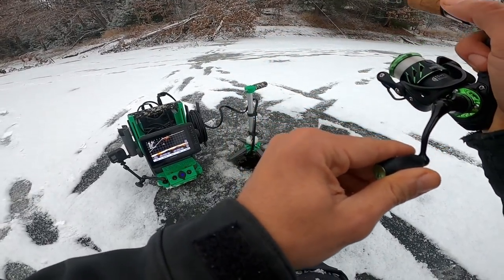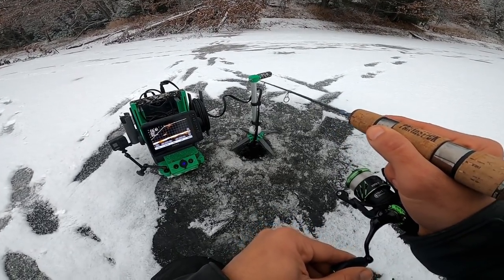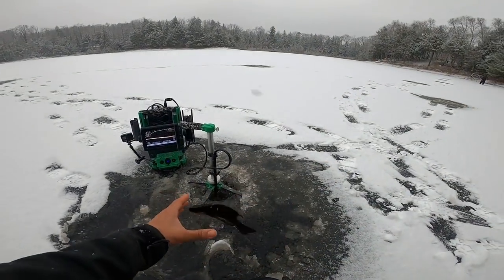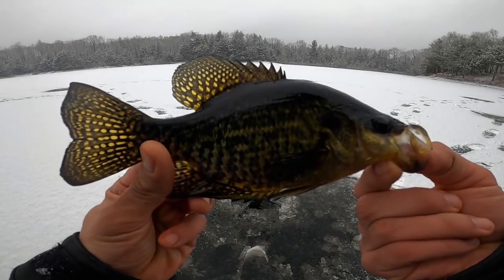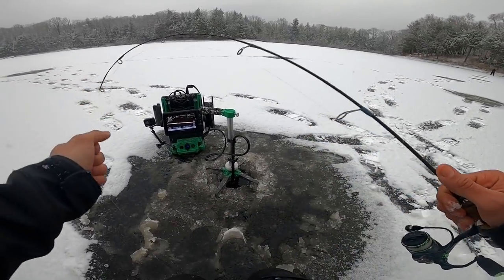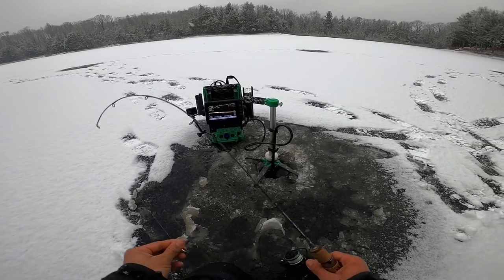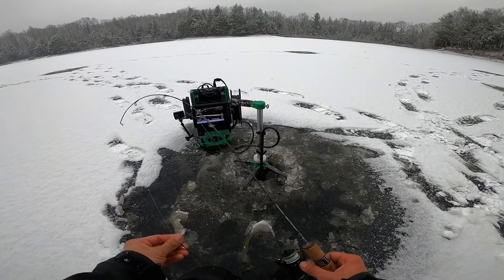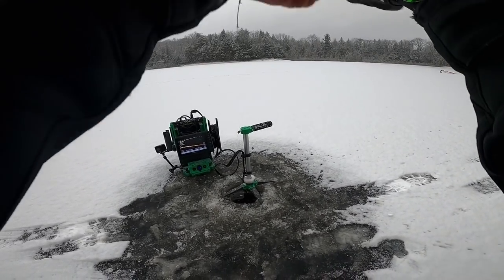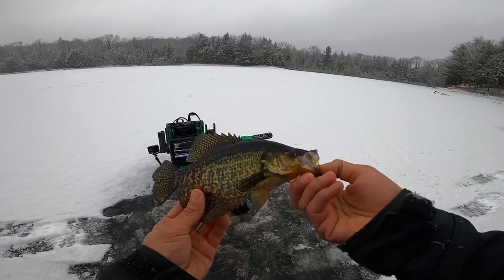I got another one coming — oh, this one's bigger than the other one. Oh, that's a big fish I think. Not a giant, but I thought it was a lot bigger. I got to remember that I'm in 7 feet of water, so everything looks big on the live scope right now. These fish are just scattered everywhere — it doesn't matter what hole we're in. We're in 7 feet, we've caught them at 25 feet. It doesn't even matter, they're just everywhere, just not schooling up though. It's insane. Oh, that one's nicer — a better crappie.